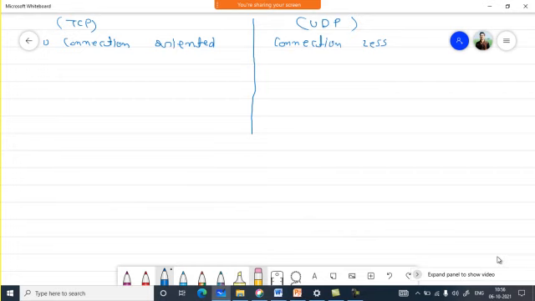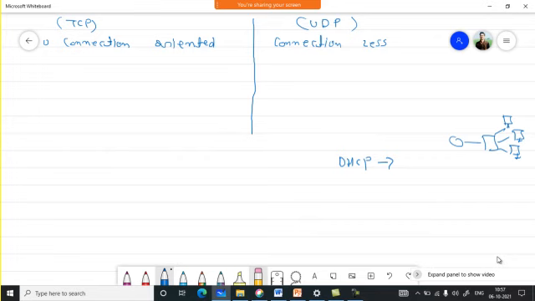For the connectionless protocol, you can take DHCP, right? As you remember, we were doing the practical of DHCP a day ago. Some guys faced this problem where the DHCP server was unable to provide the automatic IP address to the PC, and in this case it provides the APIPA IP address range.